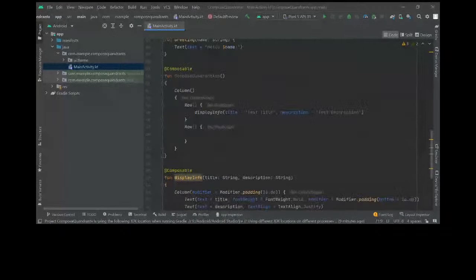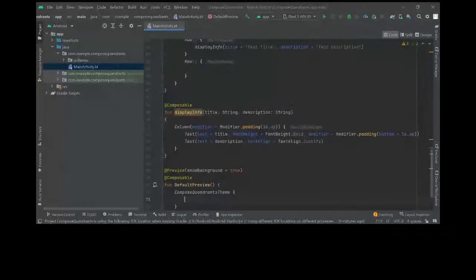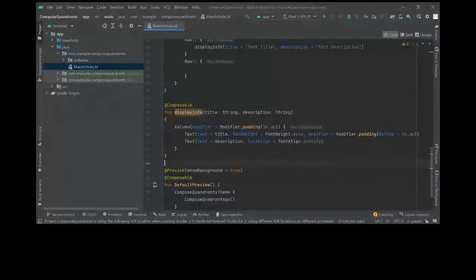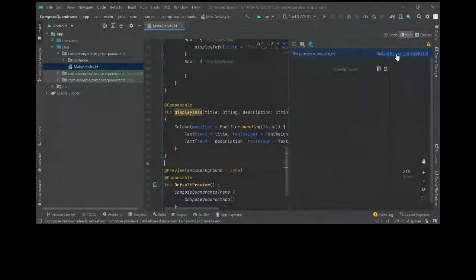I believe the function was compose quadrant app. So compose quadrant application through the default preview. I go into the split layout now. If I press build and refresh, it should start working. Let us wait a minute and see what this outputs.